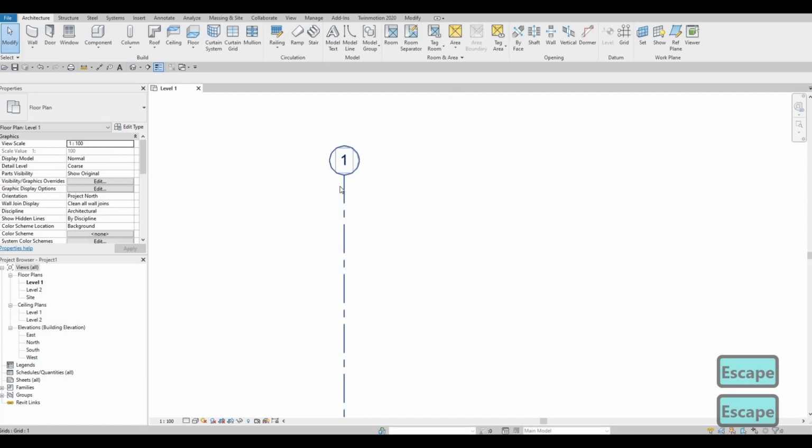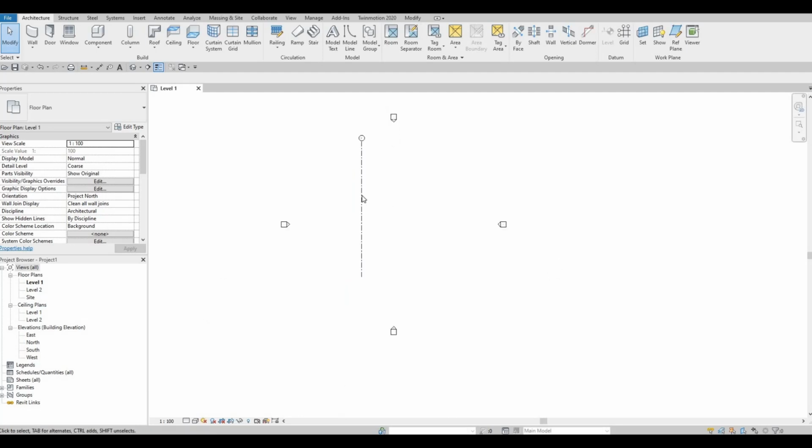If we zoom in, it started with a vertical grid line that is number 1, and in Revit, if you add number 1 and then add another one, it will create number 2 grid line.